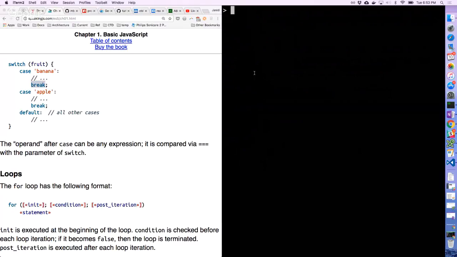So let me try and write a very simple one here. Switch, let's say like for case, this will have the problem I'm looking for. Console.log for, not certain, but I think it will.